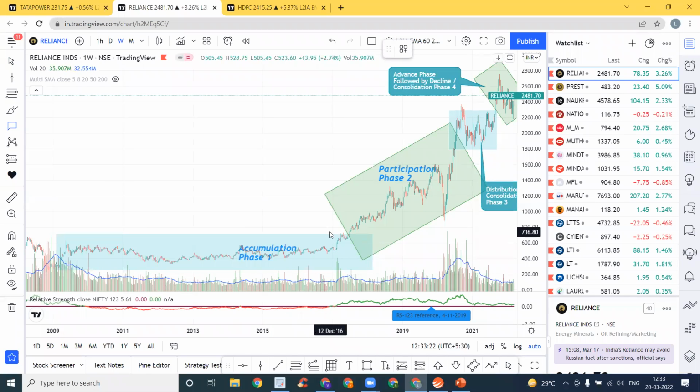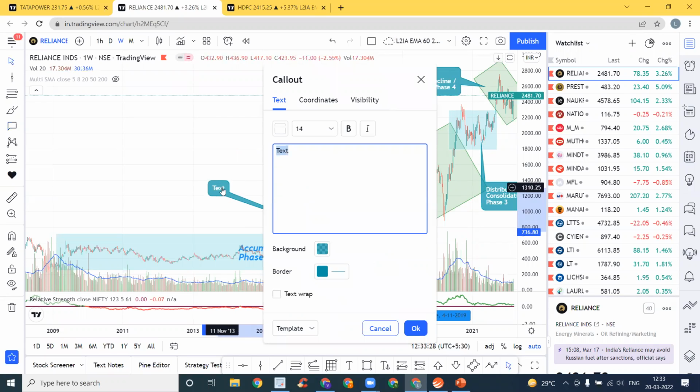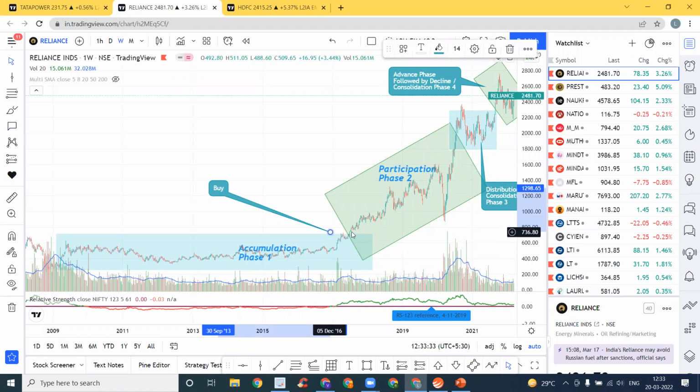So if you had bought at these levels, good. Somewhere around 600-700 if you had bought, that's fine. You thought that by buying at this level you would gain more, but to earn this 200 rupees you held the stock for a full 7-8 years. You are losing money. So from 2009 till 2017, you held the stock for 8 years without any gain if you had bought at earlier prices. Many of us were holding it. Many people still have Reliance for years.